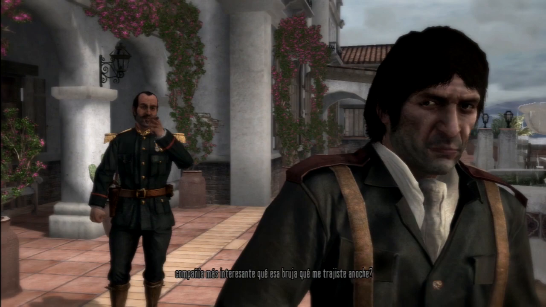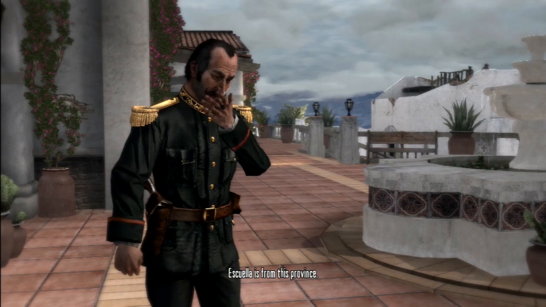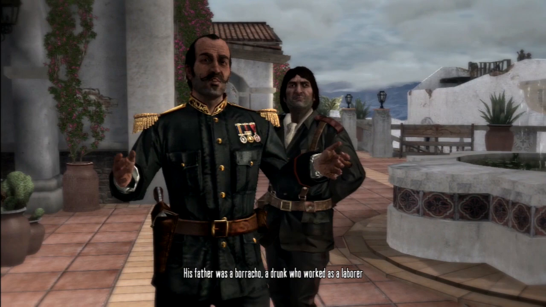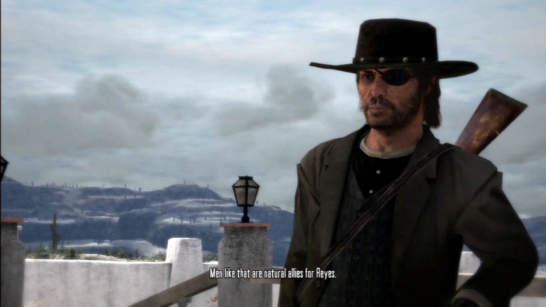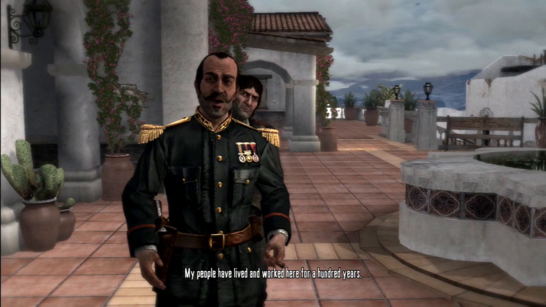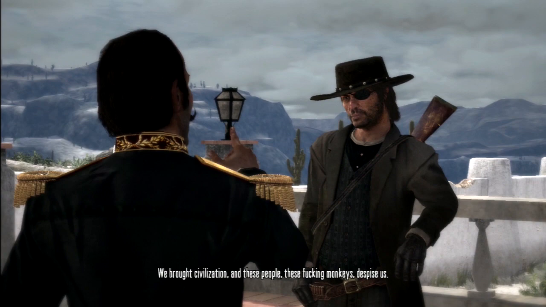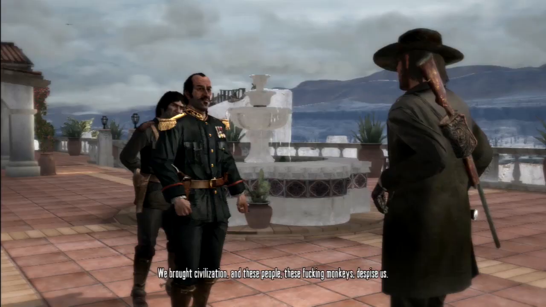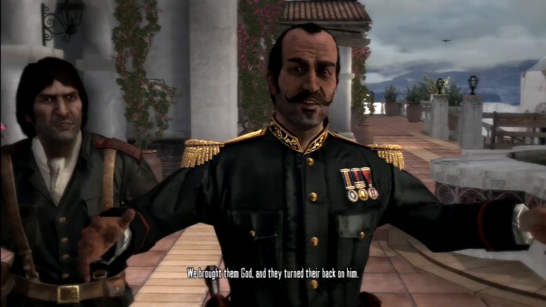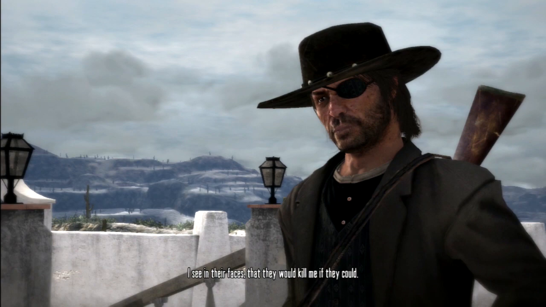Let me ask you this, sir. Do you know anything of the men I'm looking for? Escuela is from this province. His father was a drunk who worked as a laborer on land cultivated by my uncle. Men like that are natural allies for Reyes. My people have lived and worked here for 100 years. We brought civilization. And these people, these monkeys, despise us. We brought them God! And they turned their back on him. Now I fight to save them from themselves. I see in their faces that they would kill me if they could.